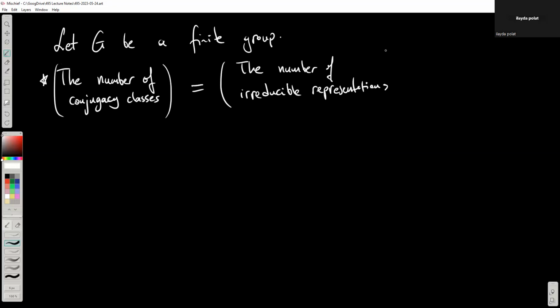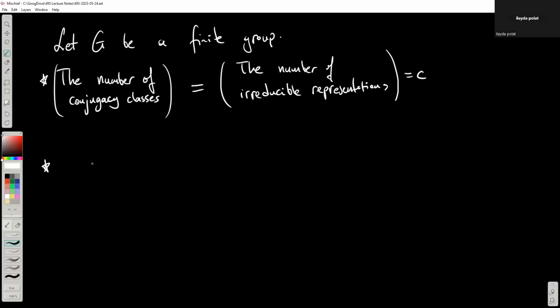Okay. So in the past week, I have actually shown the number of conjugacy classes by C and the number of representations by NC, but I'm going to just use a single notation for that, right? So I'm going to use the letter C to describe this. Okay, so the second relationship is, well, each of these has some dimension.